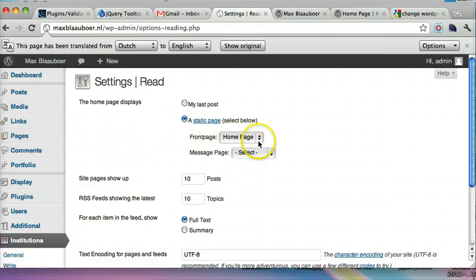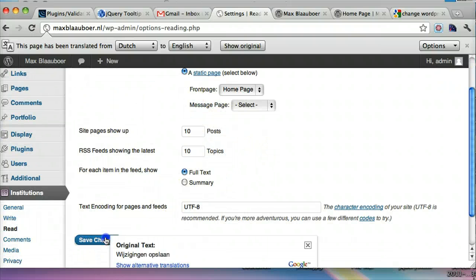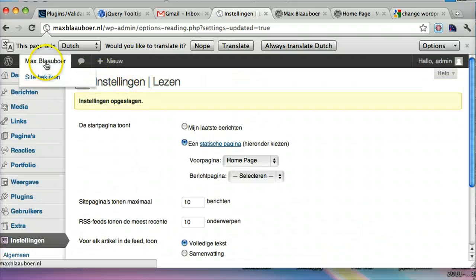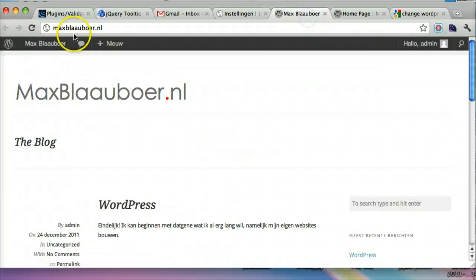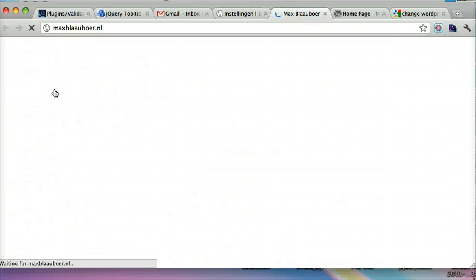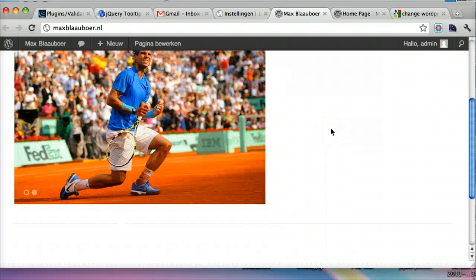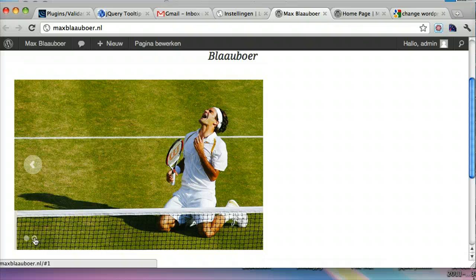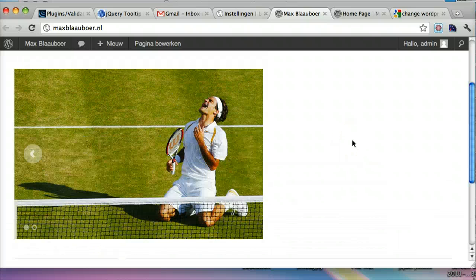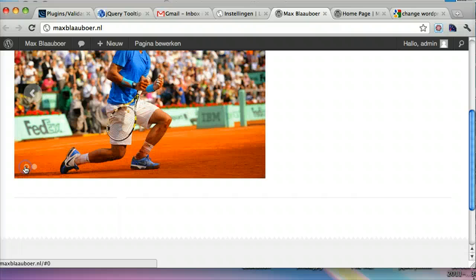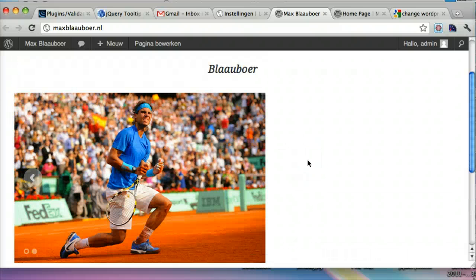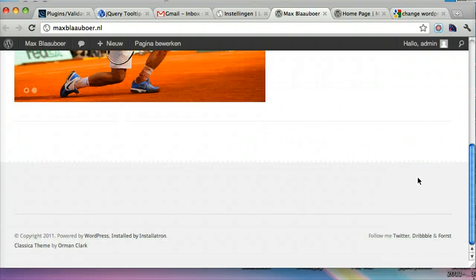So we just made a page called a home page, and we want to set that as the front page. And just press Save Changes. And we can view the site now if we just go back to your regular site. And we see that there is the home page. Oh, and it resized for you pretty well. But it's not showing this other one because it's not the correct width. Once you have it the correct width, then it will show much nicer for you.